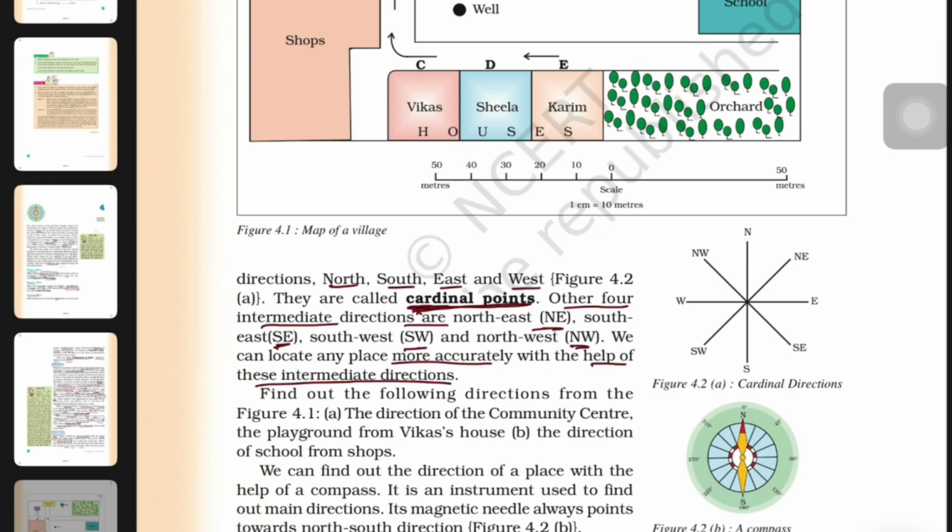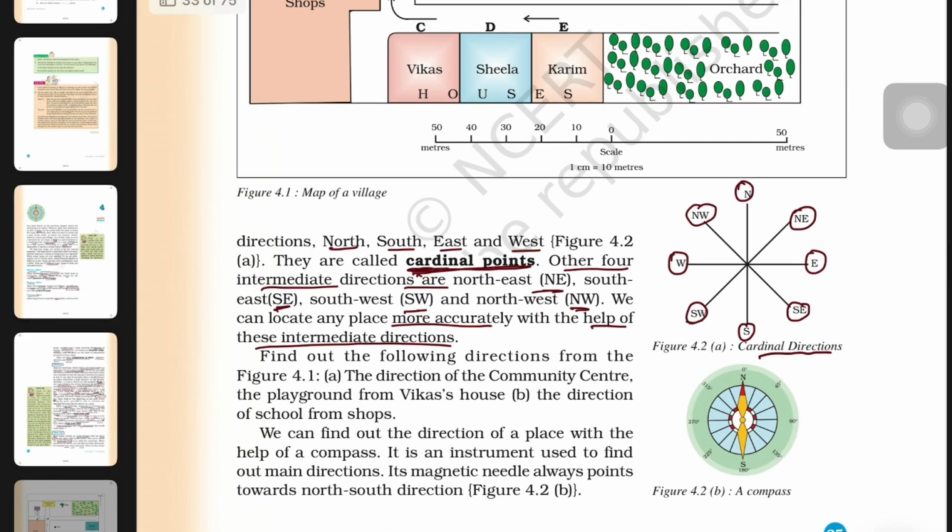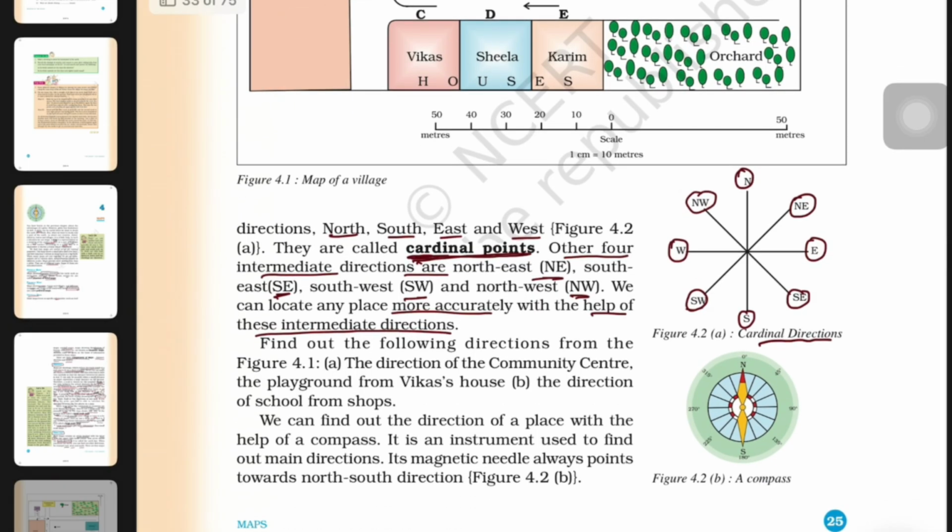Like you can see in this image, the cardinal directions: this is north, this is east, this is west and this is south. And then come their intermediate directions: southwest, southeast, northwest, northeast. They help us to locate the real location of any place.